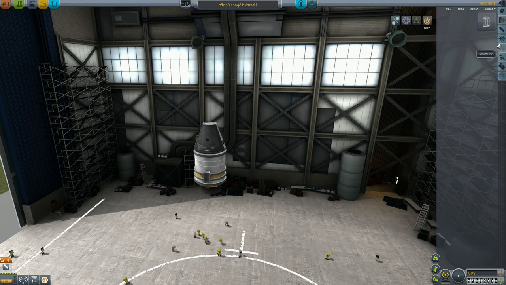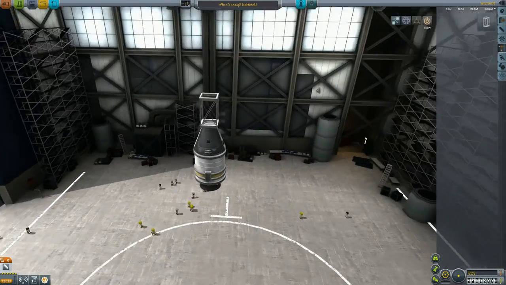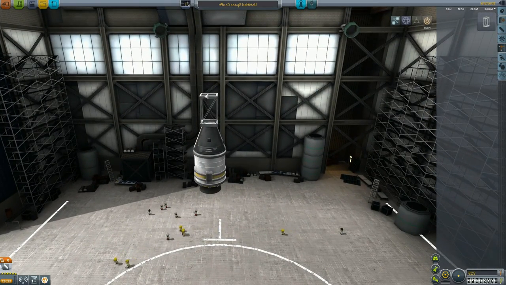We want to bring this back down to Earth. I'm going to put some stuff on it. So the reason I put this girder up here is because I want to attach more than one parachute, and I'm pretty sure you can do that with a girder. So we'll put a parachute on top there. Alt-click it.